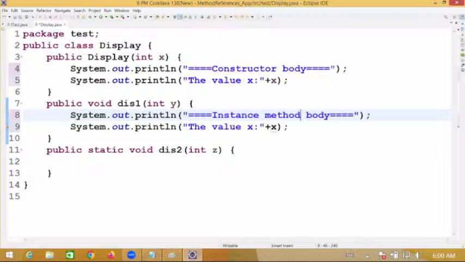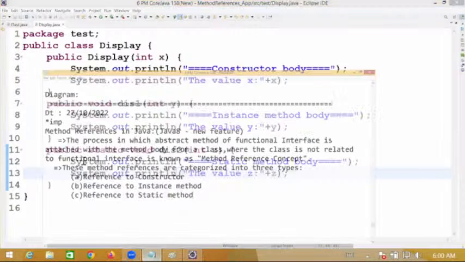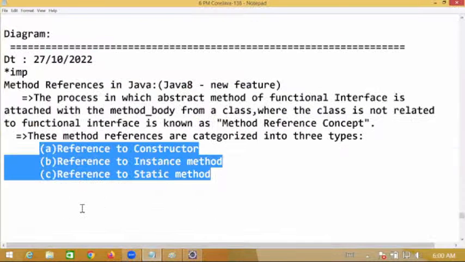Instance method body with y. This is the static method body. One is constructor, one is instance method, one is static method. All of it clear? Now these two are two different components. Now I want reference to constructor.